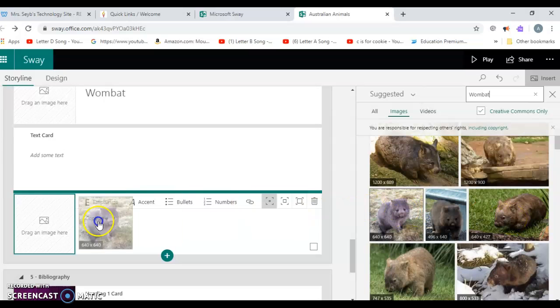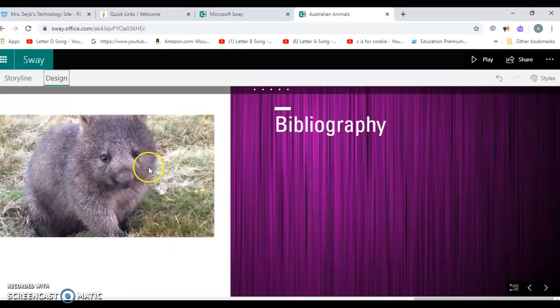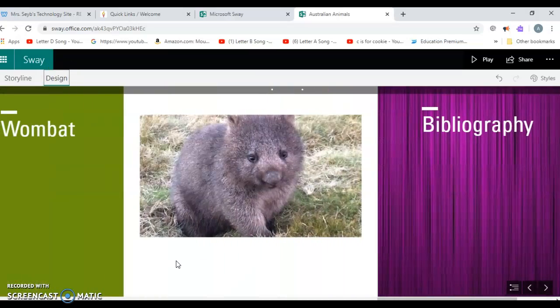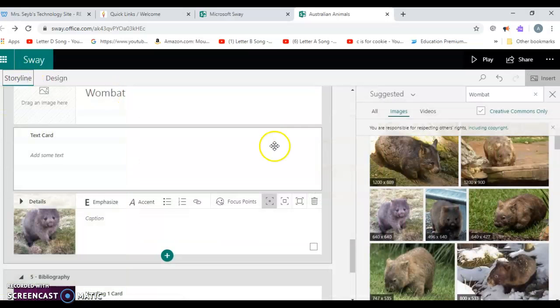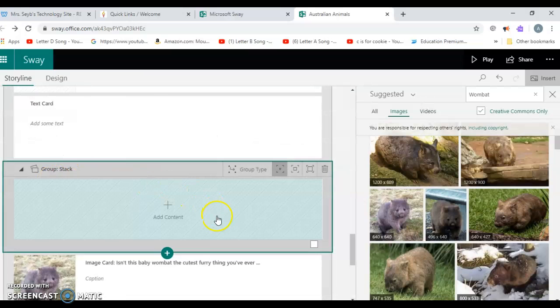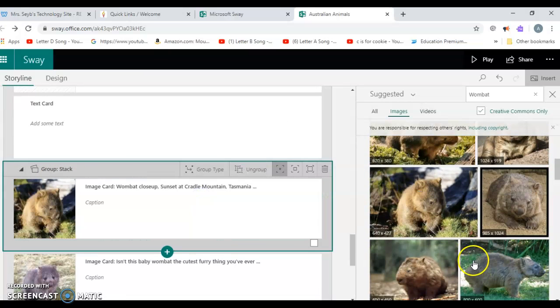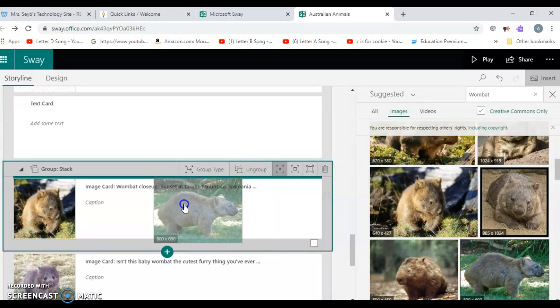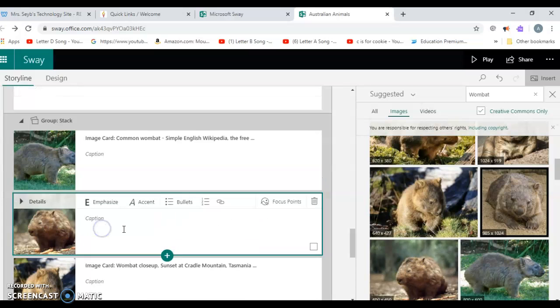So let's say I wanted this here. I could put that in. What that does in my design is it puts in one single picture, just like that, okay? And you might want to do that. It's kind of up to you. If you hit plus and you hit stack, it will start to do your group. So maybe I want to put in this wombat picture, and I can just click and drag stuff over and add this one to my stack. The poor little thing looks like he's half dead.